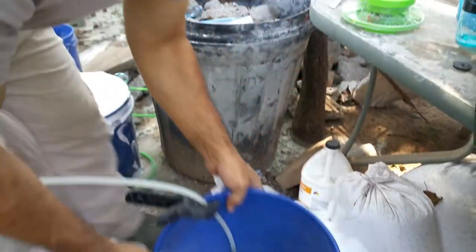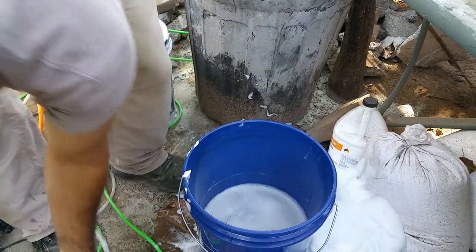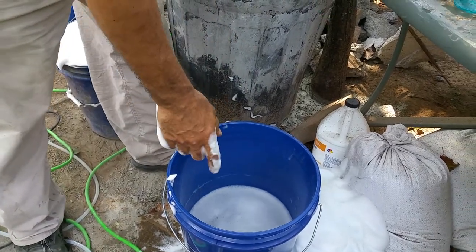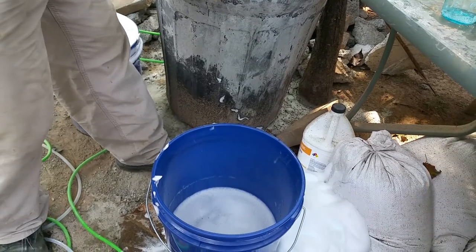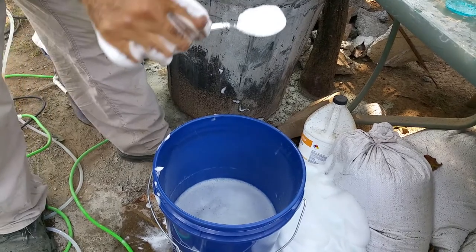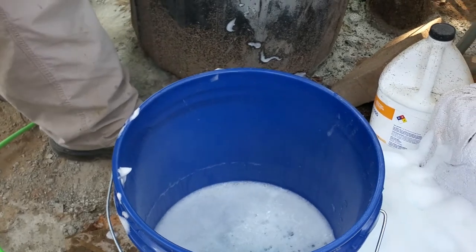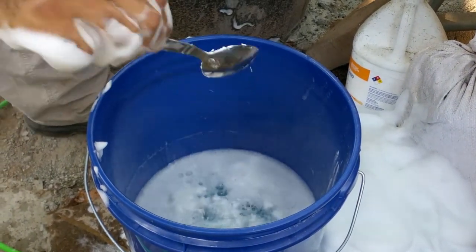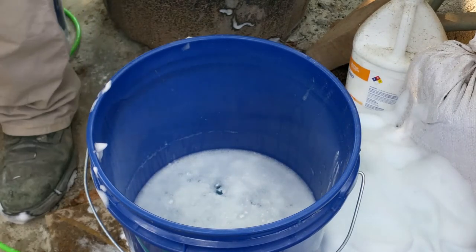and if we look here again, I'm going to mix up my batch. So first thing I'm going to do is add the first powder, and if you look at that scoop there, I'm thinking 2 scoops of this, the first powder, will be enough. So I'm going to mix that first.